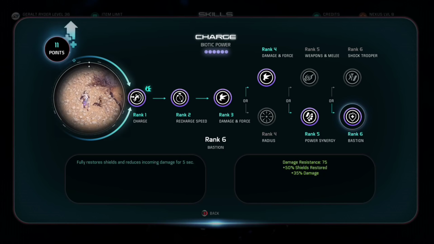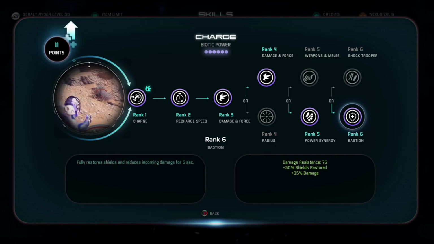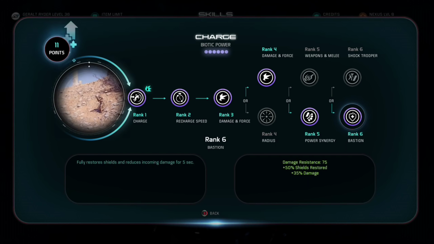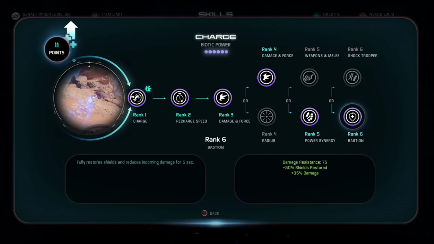Starting off here with Charge, rank 4, I wanted to go with power damage overall, so that's why I went with damage over radius. Rank 5, power synergy over weapon and melee damage. What power synergy does is, 5 seconds after I perform a charge, my biotic powers get an extra damage buff, so that's why I went with that one. Rank 6 here, I didn't really need the recharge speed, and wanted to go with Bastion. That provides me really good damage resistance, really good shield restoration, and also boosts damage.